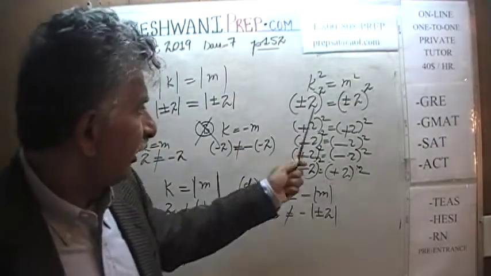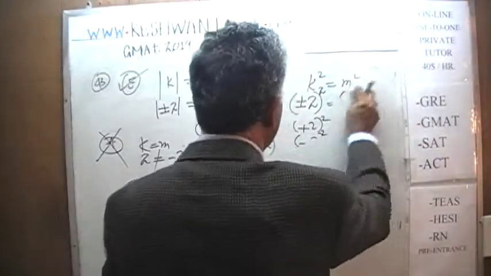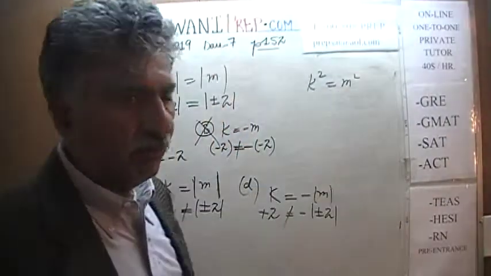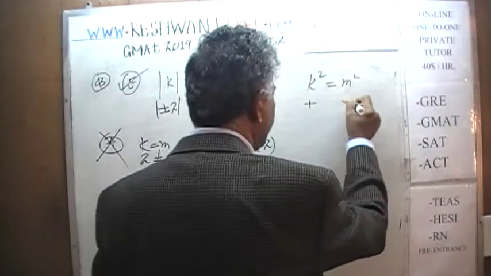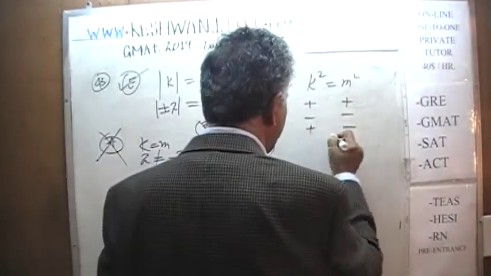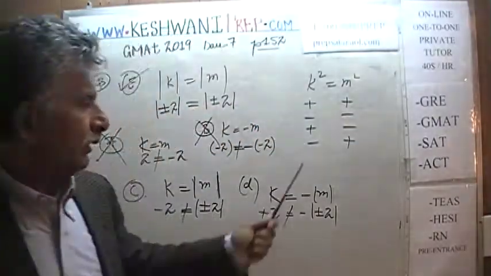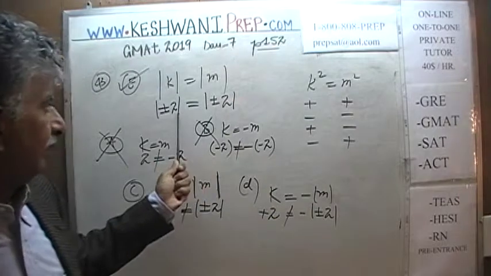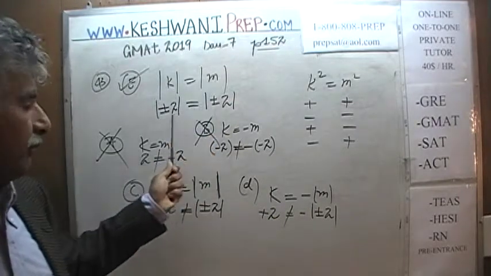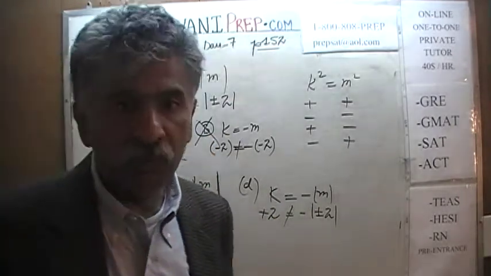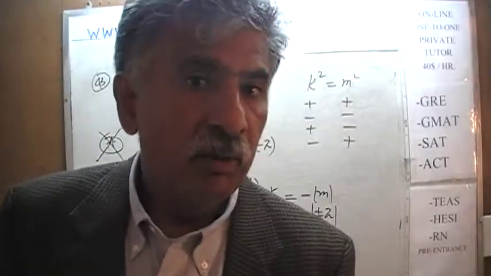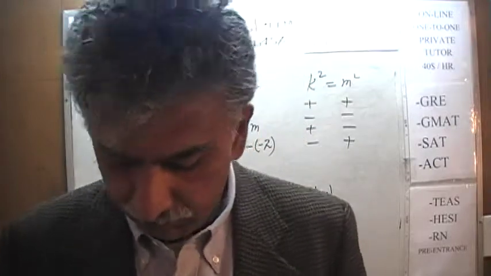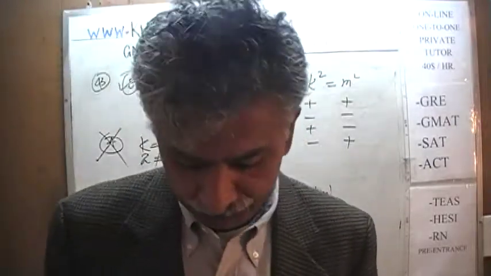Regardless of which of these four scenarios we run into, I'm going to put down the four scenarios one more time. If k squared is equal to m squared, then maybe they are both positive, or they are both negative, or of the opposite sign. Doesn't matter which of these four scenarios it is, when you take the absolute value of both k and m, absolute value means exactly what it says. They both become positive, and therefore these two quantities will always be equal to each other. That statement has to be true all the time. It is something that must be true. Let's go to 44.